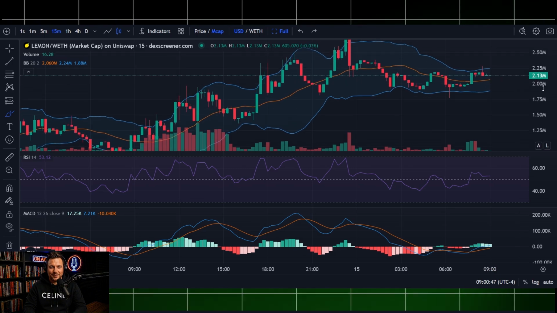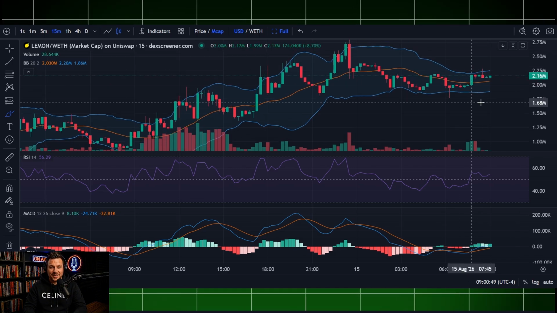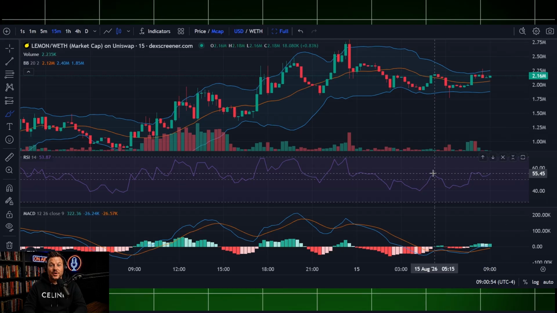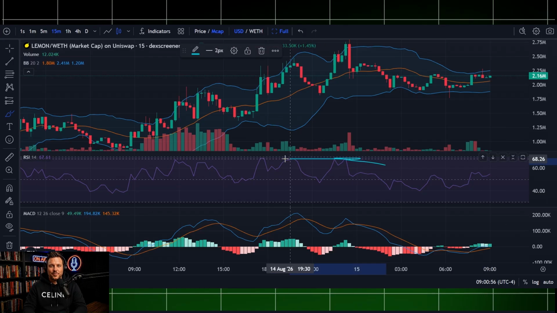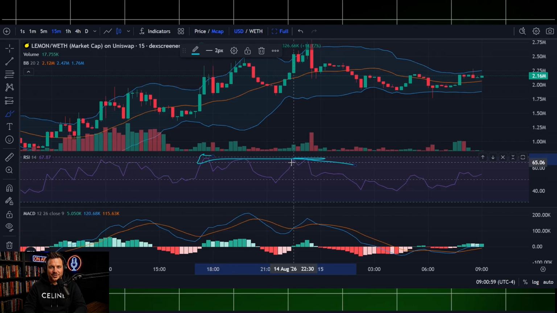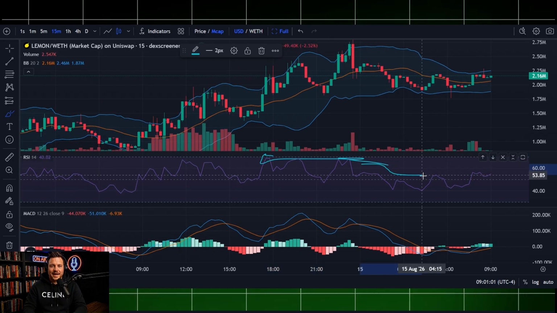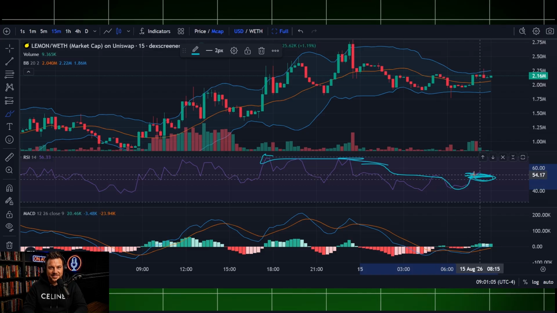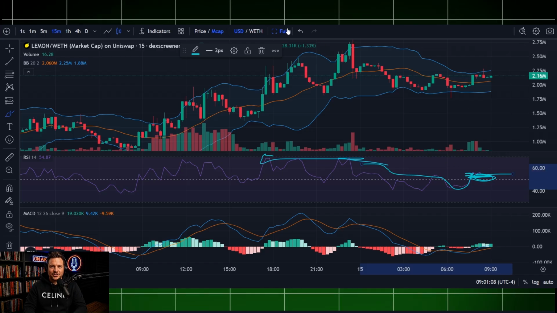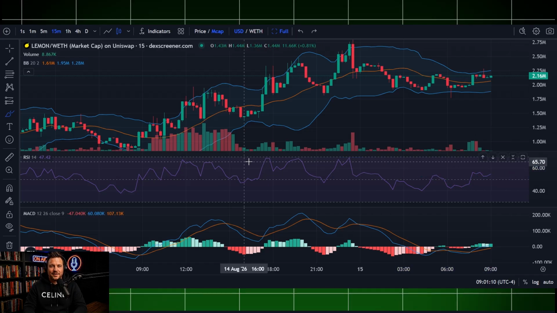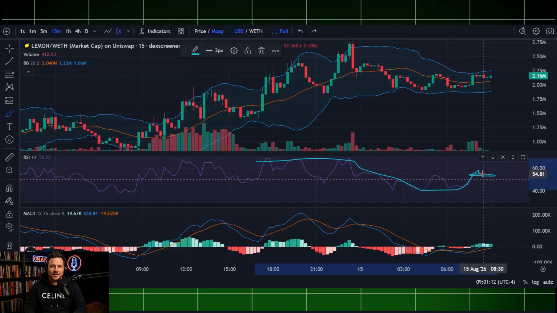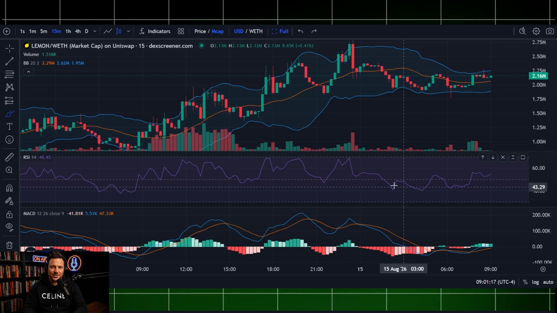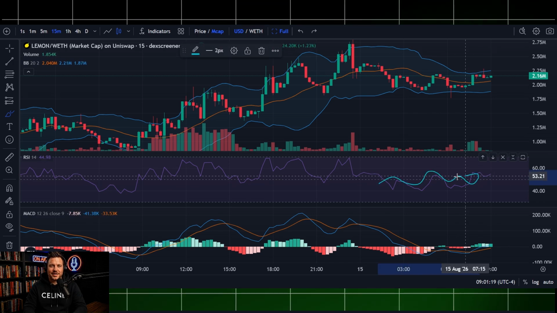But we don't just blindly buy because the bands are squeezing. We need confirmation. That's where RSI comes in. During the original move toward the all-time high, RSI pushed above 80, classic overbought territory. Then came the pullback, and instead of completely collapsing, RSI reset toward 40. Now it's sitting around 56. That's interesting because we've gone from extreme momentum to a healthy reset without completely losing bullish momentum. When RSI holds above 50 during consolidation, it can suggest buyers are still defending the trend.